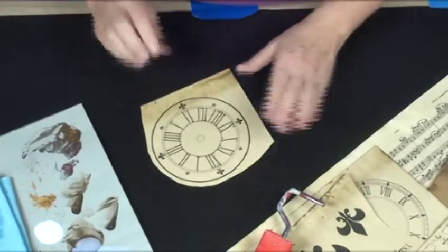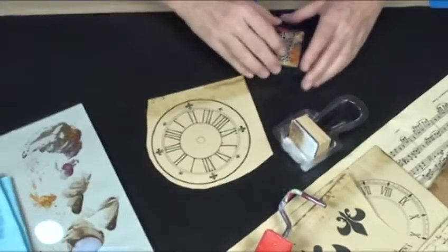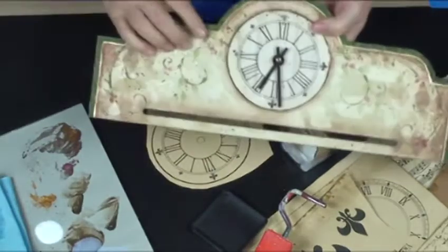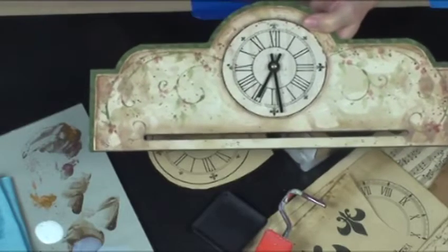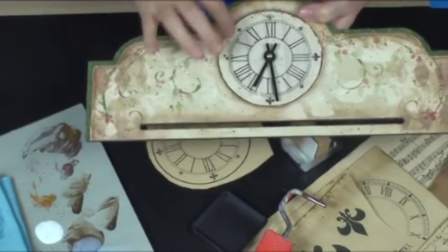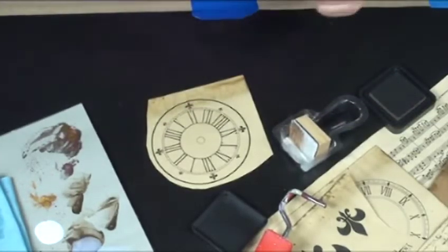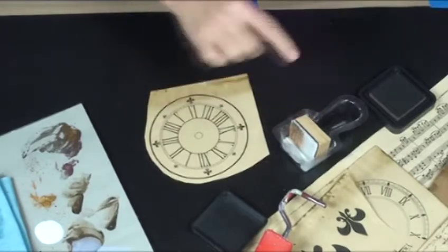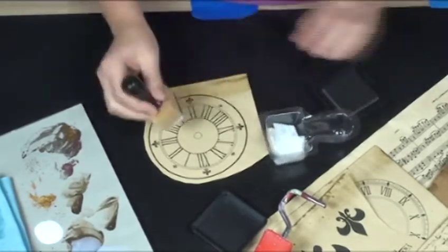So before I even get started, I think I am going to go ahead and distress my clock face just a little bit. The last one that I did, I kept it very clean and white. Very, very clean. I did spatter over the edges and antique the edge. But I think before I glue this down and get some other stuff on it, I want to go ahead and give it just a little bit. It's got a little bit of it here. I want it a little bit everywhere. And I don't want to do it to my cut edge, so I want to do this beforehand.